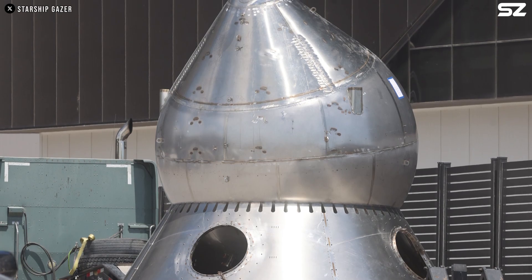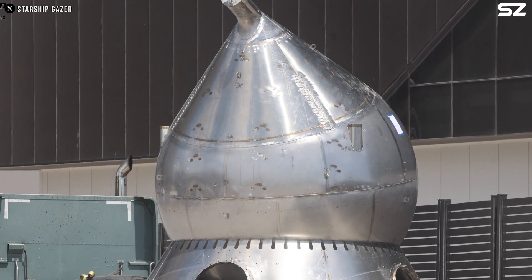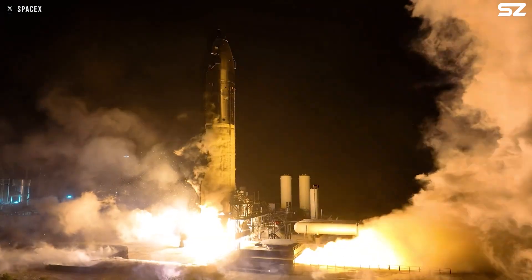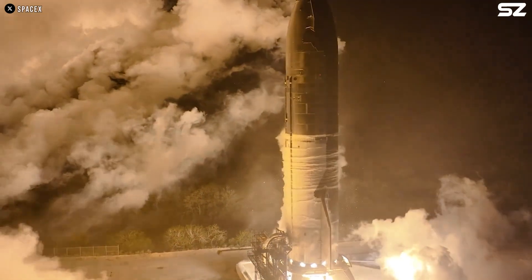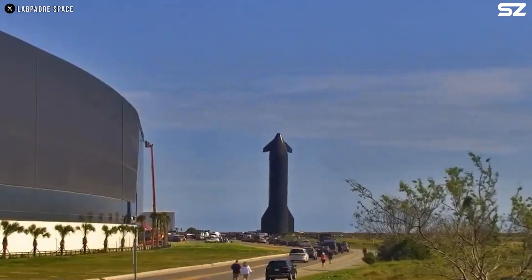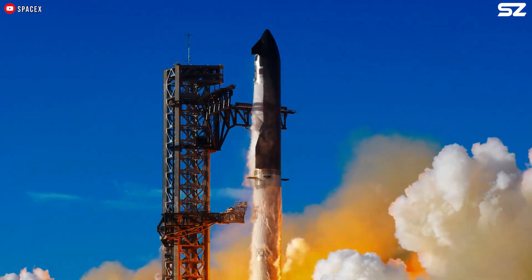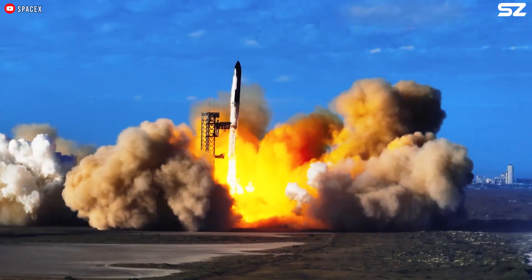At SpaceX, FSW is specifically used to connect the break-off fuel tanks on the Starship rocket. These tanks play a crucial role in propulsion after the vehicle reaches space and begins orbital maneuvers. The decision to use FSW in this application was based on the need for extreme structural strength — something that traditional liquid-state welding or non-permanent methods such as rivets cannot adequately provide. These advanced welding methods are impressive, especially as SpaceX aims to accelerate its manufacturing capabilities.